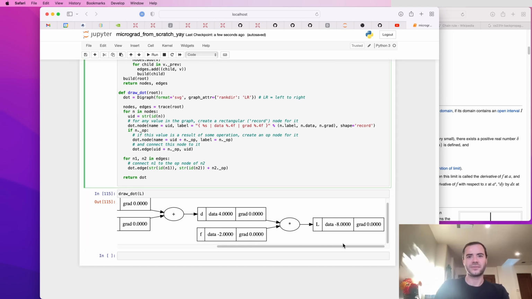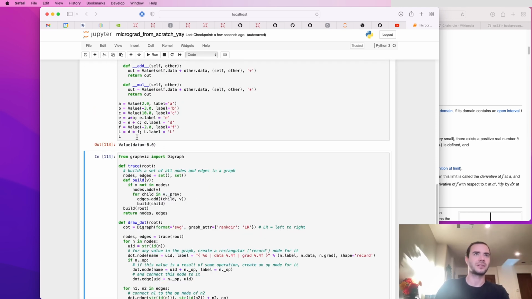So let's start filling in these gradients and start all the way at the end, as I mentioned here. First, we are interested to fill in this gradient here. So what is the derivative of L with respect to L? In other words, if I change L by a tiny amount h, how much does L change? It changes by h. So it's proportional, and therefore the derivative will be 1. We can, of course, estimate these gradients numerically, just like we've seen before.